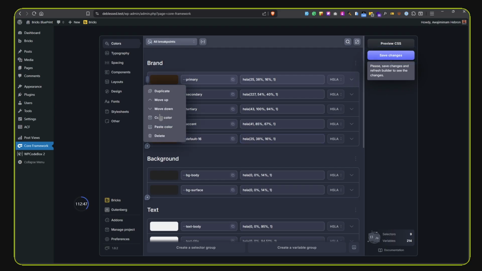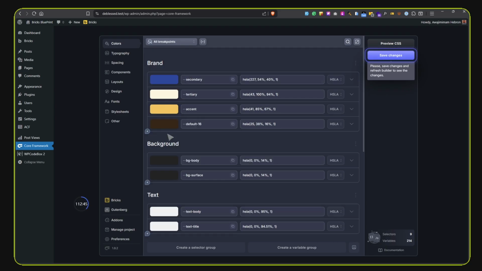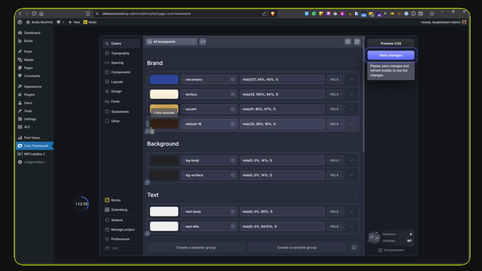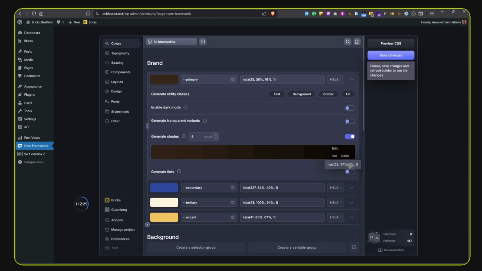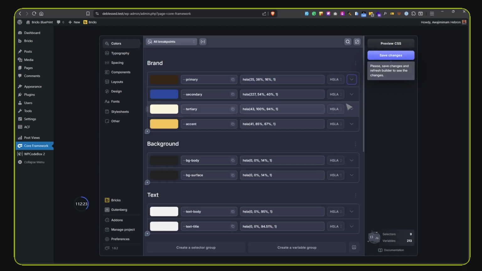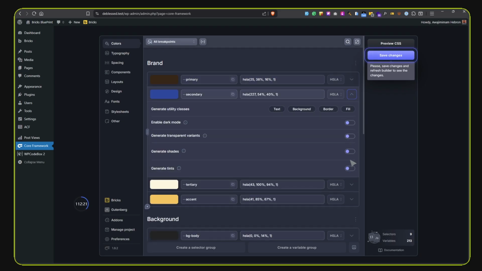Then we'll delete this one. Pick this one up, call it primary. Now do the shades and things from here. And that's fixed. So turn on the variants. Do the same for the others.